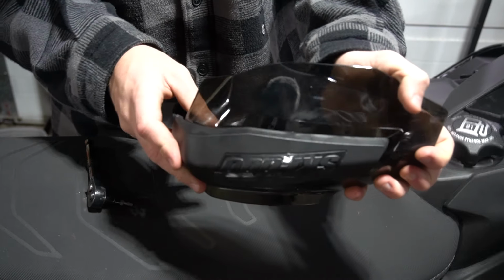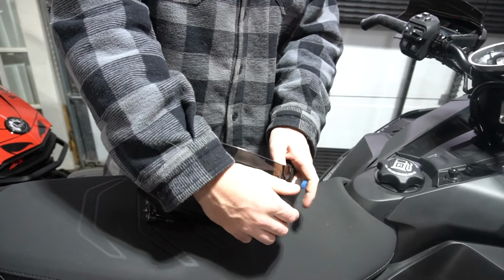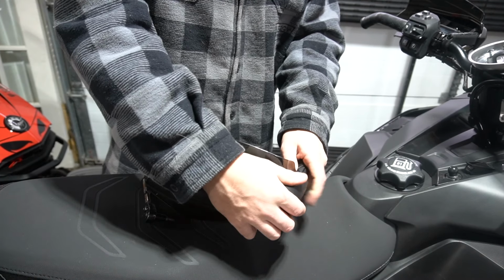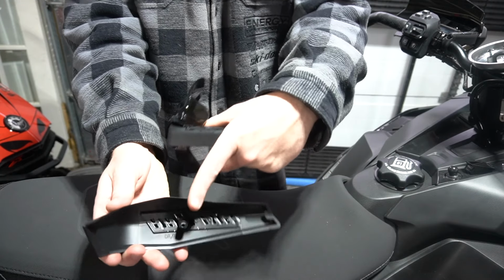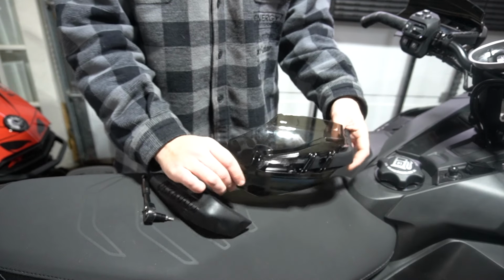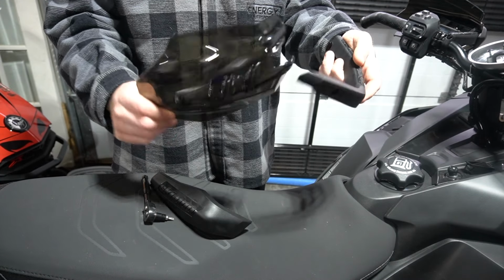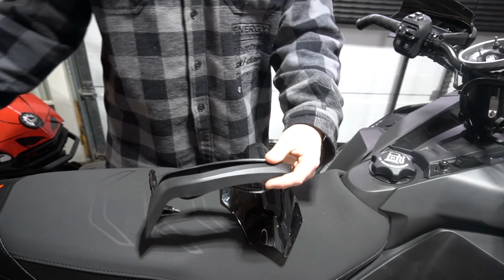It seems like this one is gonna come off, but you pick it, and then it just slides forward. So you kind of pull up on this side here lightly. You'll see it pops out because it's just receded into your handguard. You pull it, it pops out. That comes off, and then that slides off because you do need to have it apart for this next step. So they come like this.